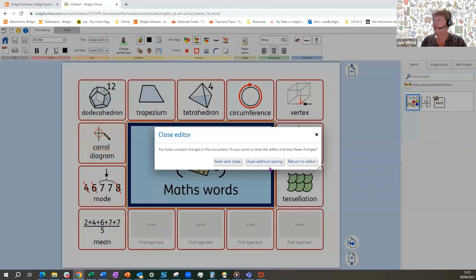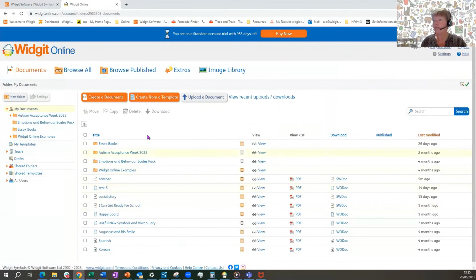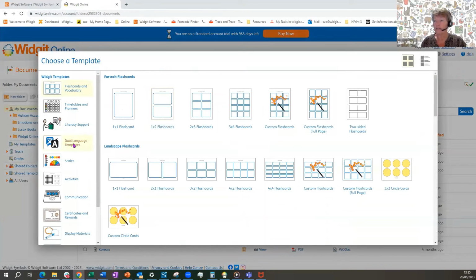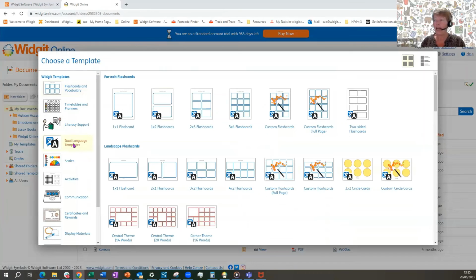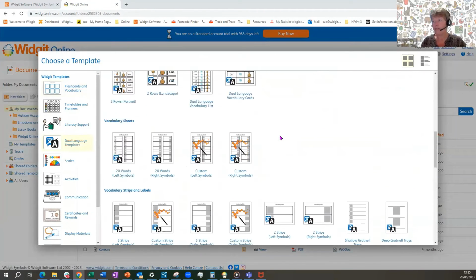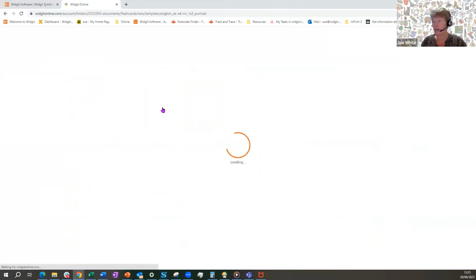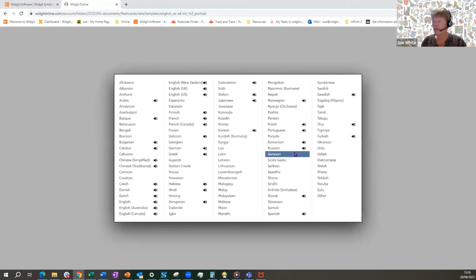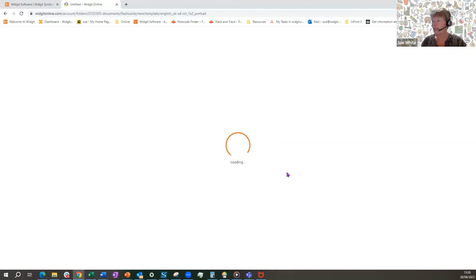There is also the option to have dual language in Widget Online, so creating resources both in English and a second language. Again, template driven. Let's just choose one. It works with Google Translate, so any of the languages that Google currently translates, we can choose.